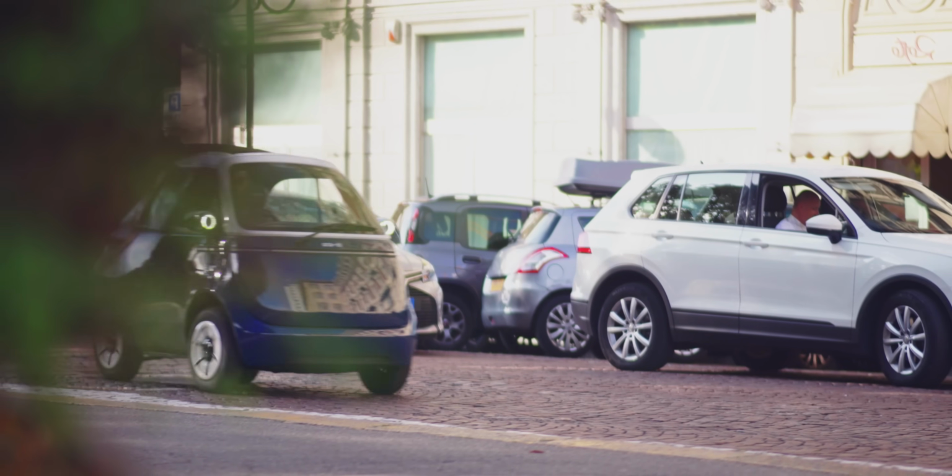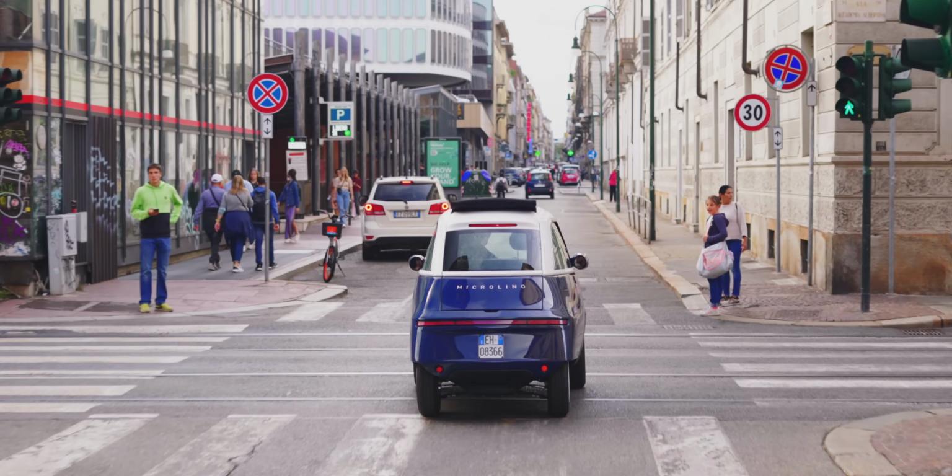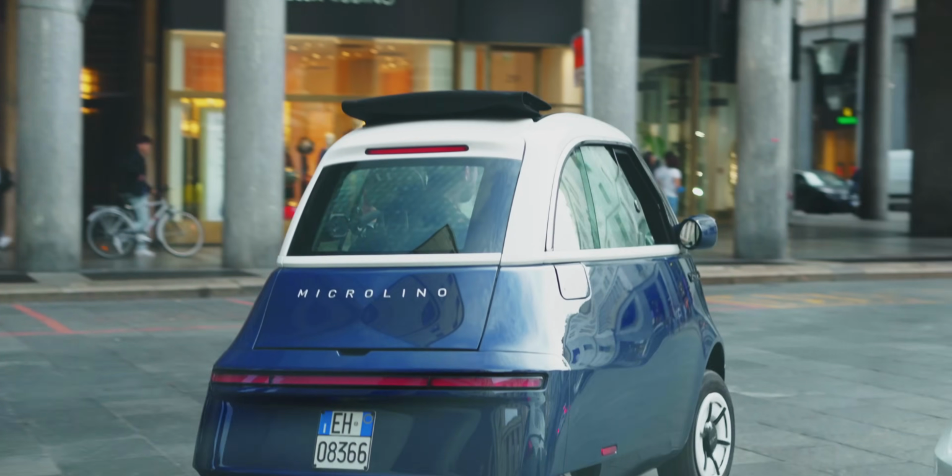Oh, we're out on the road in the big blue egg. Hello, Microlino. I'm gonna have a silly grin on my face all day, except for when Italian people try to murder me, which, based off the first 5-10 minutes, is going to be every 9 seconds or so. Never driven in Turin before. It's character building. Is this legal, what I'm doing? Don't know, not sure.